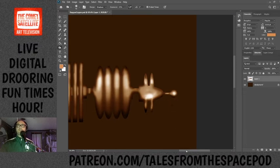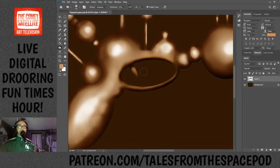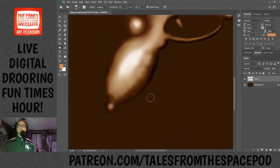All right, I'm almost done with the base texture of this, and then I'm going to start adding all the fun stuff. Little diode wires and gauges. You can't have anything remotely steampunky without gauges. It's just not good business practice.